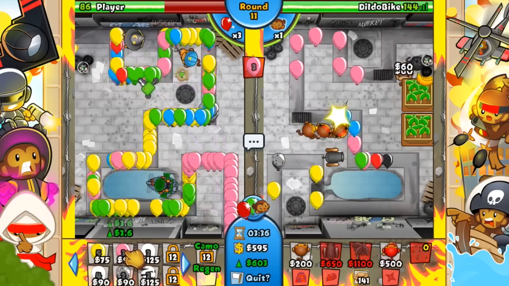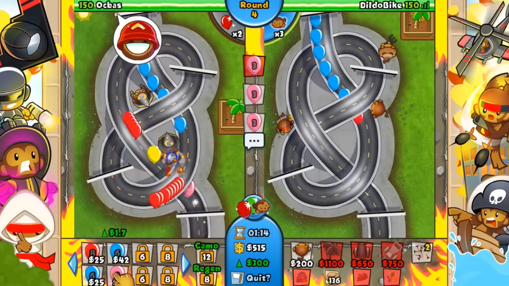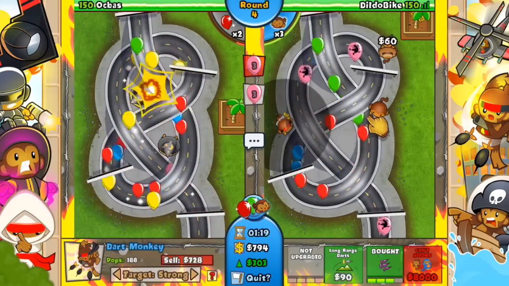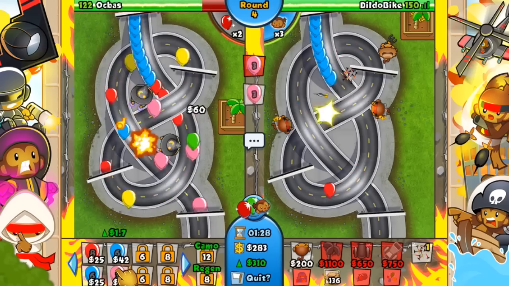I sent only 4 Regal Leads, and the Lightning Wizard, because it reaches all the way across the map, will hit the Bloons, but then will not hit them again, giving them a chance to regen, and there's just so many more lead balloons that my opponent just pretty much died.